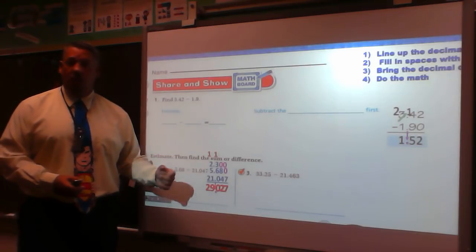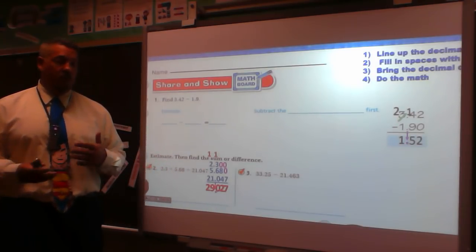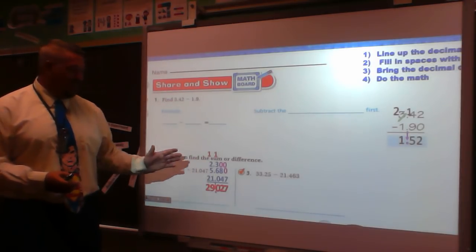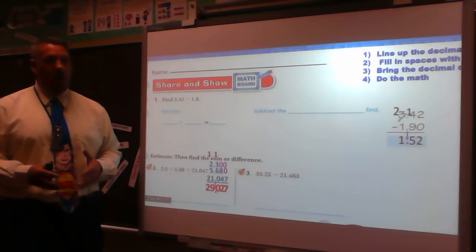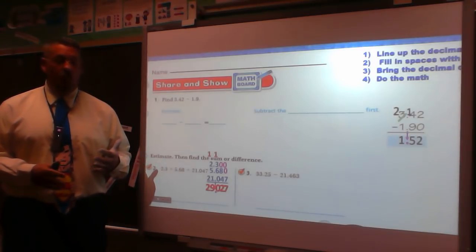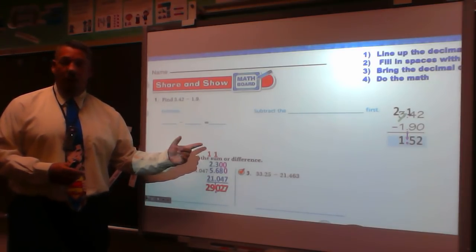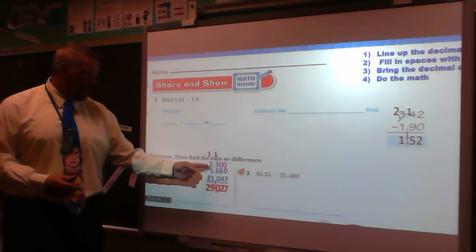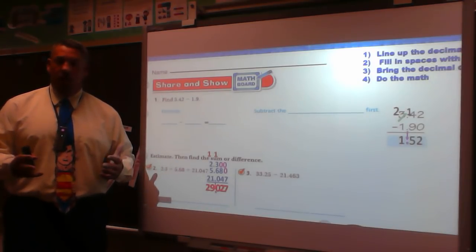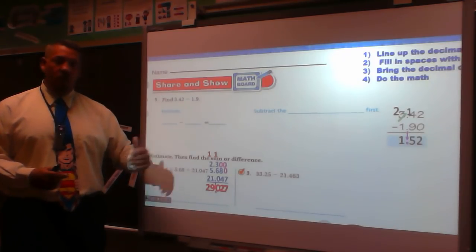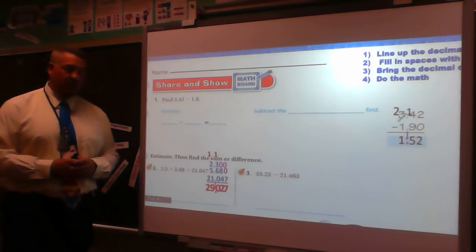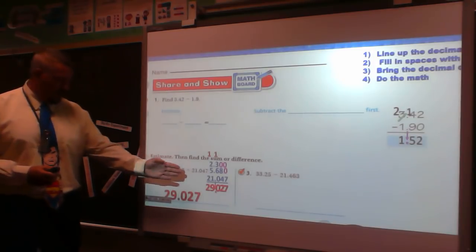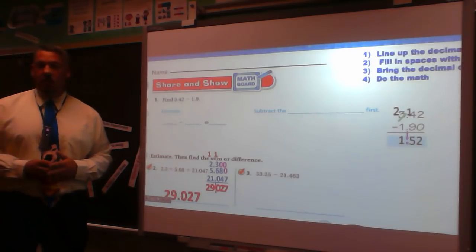Now, I'm always going to show you that I'm carrying that 1 either in multiplication or addition. I show you that I'm borrowing that 1 when I'm subtracting because I don't want to forget. A lot of times, a silly mistake when it comes to addition for my 6th graders is they don't show that 1 because they want to do it as fast as they can, and then they end up with this as 9, and they end up with this as 8, and that throws their answer completely off. So make sure that you're showing that you're carrying that 1 so you don't make any silly mistakes. Your final answer, though, because I did it all correctly, is just as I ended up with, 29 and 27 thousandths.